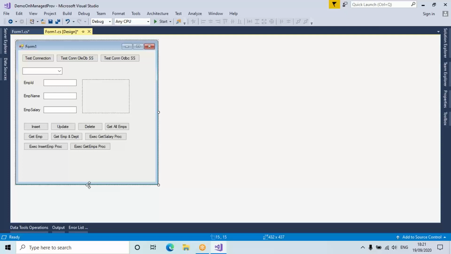Taking an example of a bank, say myself and Srinivas both have accounts in a bank called ICICI.